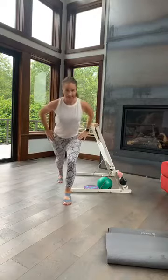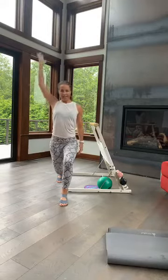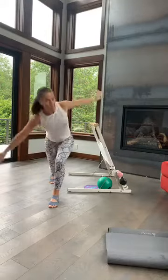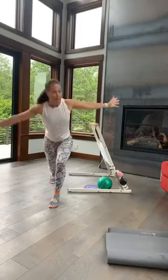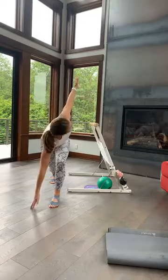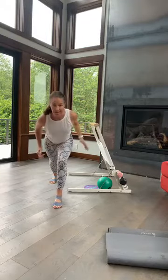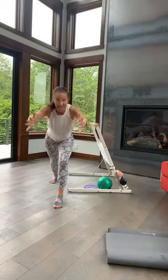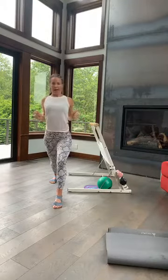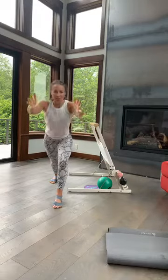Now take that back leg, that left leg, come down into reverse lunge, hold right there. Take that left arm, reach down, lift up, reach, lift up, reach, lift up, reach, lift up. Slow all the way down, look up. Now slowly straighten that back leg. Take all 10 toes, face them through to me. You should feel a nice stretch in that left calf. Yeah, now reach for me. Pull back, reach, pull, reach, pull, reach.